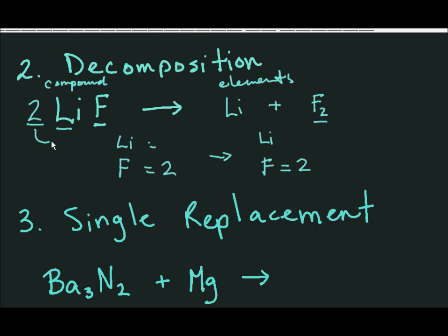But when we put a number out in front, that also applies to the other elements in the compound. So that means we now have 2 lithiums on the left-hand side as well. So we have to put another coefficient out in front to balance the lithium out. So now that we put that 2 out in front there, we also have 2 lithiums. So that's how we balance that one, and it's a pretty straightforward one. So decomposition reaction, we take a compound and it breaks down into 2 individual elements on the product side. So remember, synthesis and decomposition reactions are the same thing, just moving in opposite direction. So that's it for part 1 of chemical reactions, your synthesis reactions and your decomposition. I hope it helps.